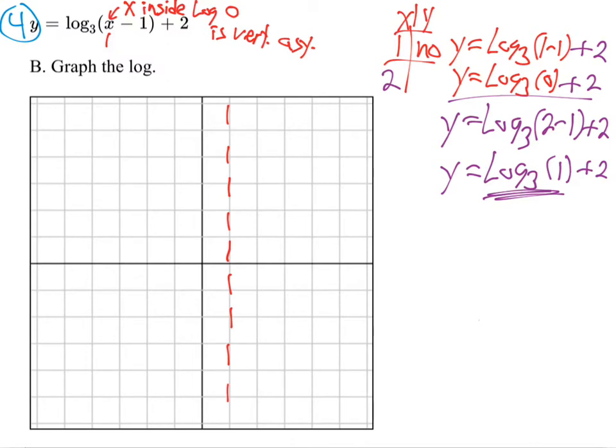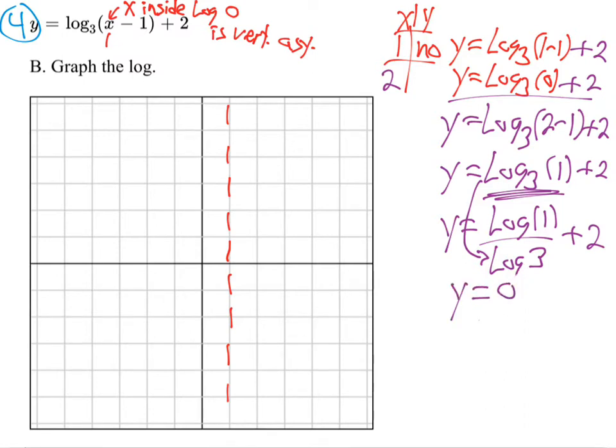We don't have a log base 3 button on our calculator. So what we do is we make it into 2 logs. Remember, the base goes to the bottom. You make it into 2 normal logs. See, there's no base there and no base in the other, which means normal log, base 10, really, invisible base 10. Then you just hit the buttons on your calculator. You'll get 0 for this first part. This first part will come out 0 plus 2 is 2. So we get the point over 2, up 2, right there. Now we need one more dot.